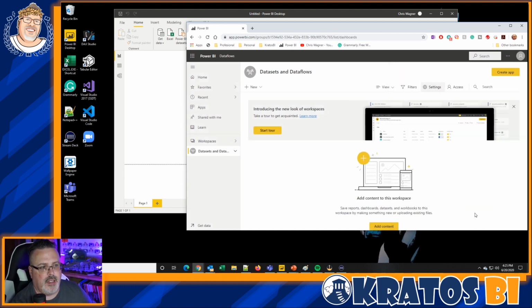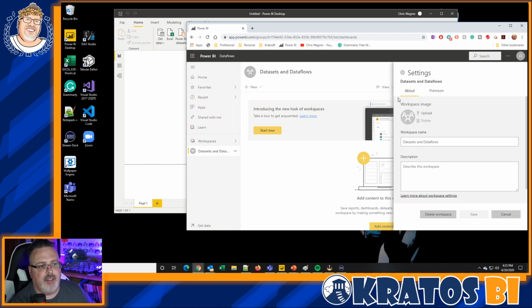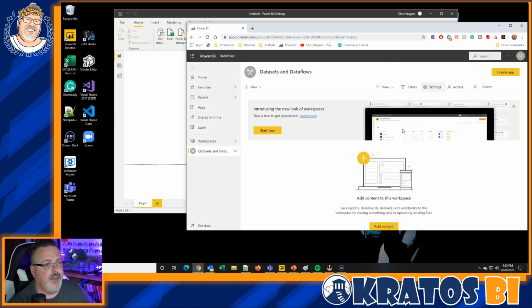Okay, we're going to click on Save. Inside the Settings tab, if you're in a premium environment, this is where you'd be able to identify what premium server you're on. I don't have premium, so I don't get those advantages. C'est la vie. Maybe someday the MVP program will have a way to make that viable or workable. I don't know. If we do, I'll share it with you. Okay, so I've got my workspace set up out there.